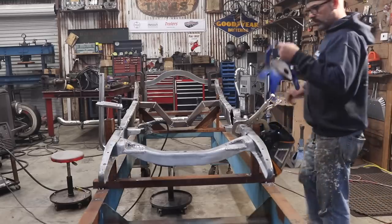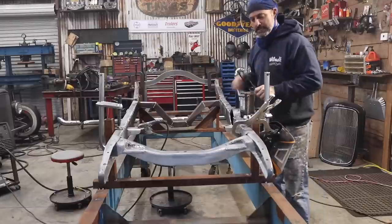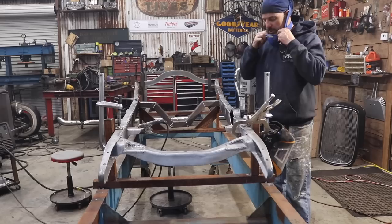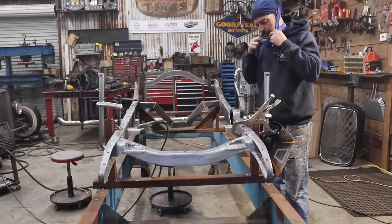All right, I'm wearing my respirator. Even though the frame was sandblasted, I hit it with a wire wheel. There's still some stuff coming out of the frame, so I'm wearing my respirator just to be safe. When you see a lot of smoke, you know that's contamination in the middle. So I'm trying to do my best to protect myself.